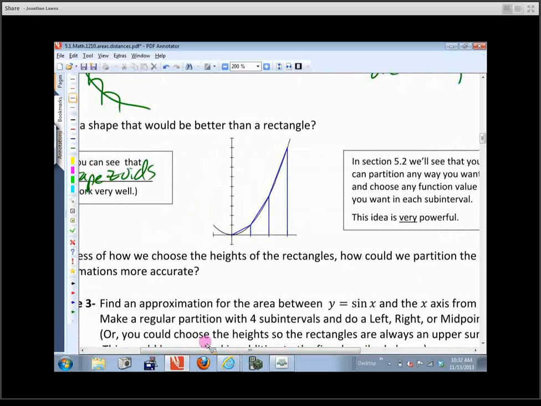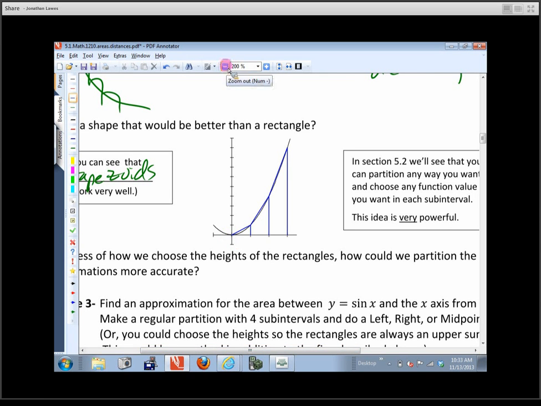So hold on. You can look at this right here and you can tell, gosh, there's hardly any error here or any error here. A little bit more right here, but that's really close. What would be the problem with using trapezoids? They're harder to compute. Do you remember the formula for the area of a trapezoid? It does have to do with base 1 and base 2. You can actually do this using trapezoids and you get a very accurate answer. But again, the more accurate, the bigger pain it is to get that, generally speaking.